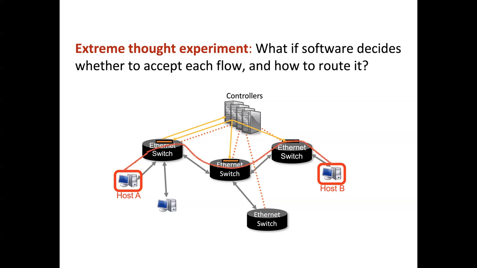So a decision can be that host A and B should not communicate with each other. So whenever host A is trying to reach out to host B, the controller can decide, okay, this is against a particular policy. So then it can push rules that will drop the packet at the first switch itself, right? So that is a possibility. So this was the basic idea of a research paper called Ethane.